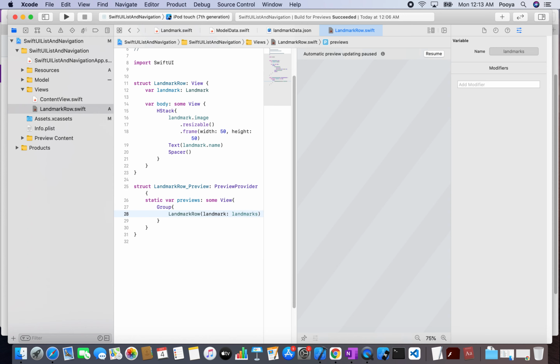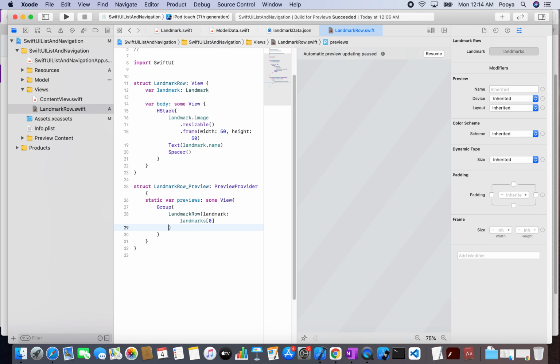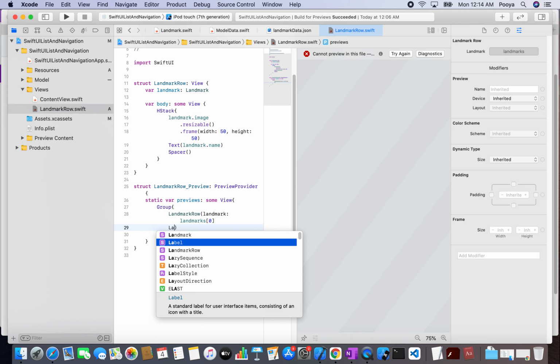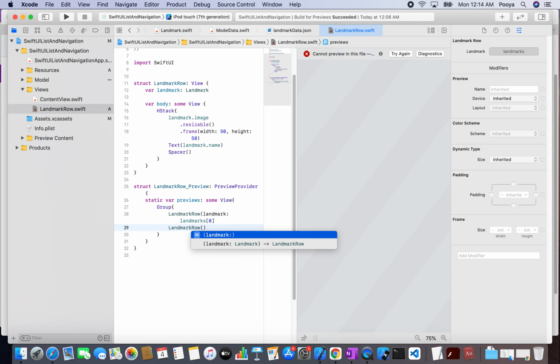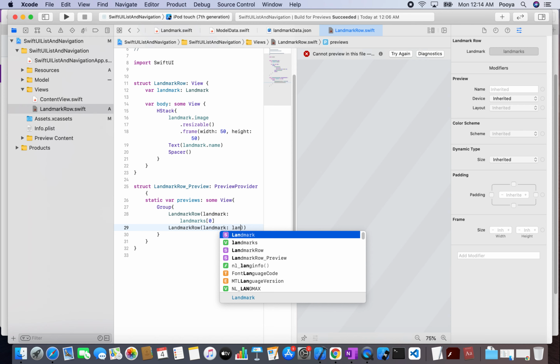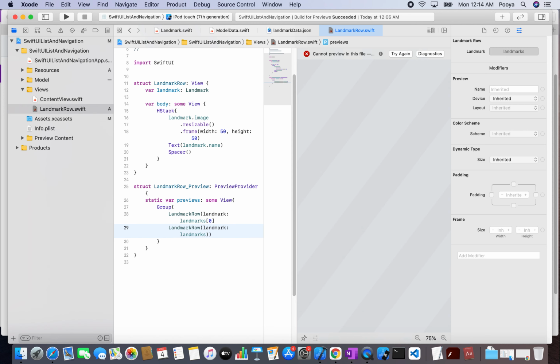Yes, so this is just for preview, I just want to test it. Also I put another LandmarkRow from landmarks[1]. Okay, so now I have a preview.